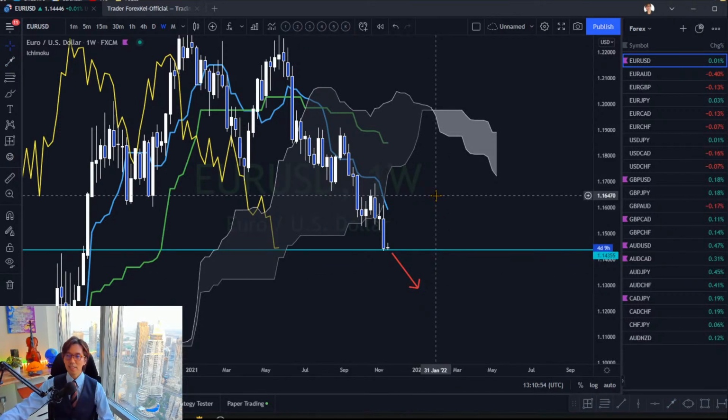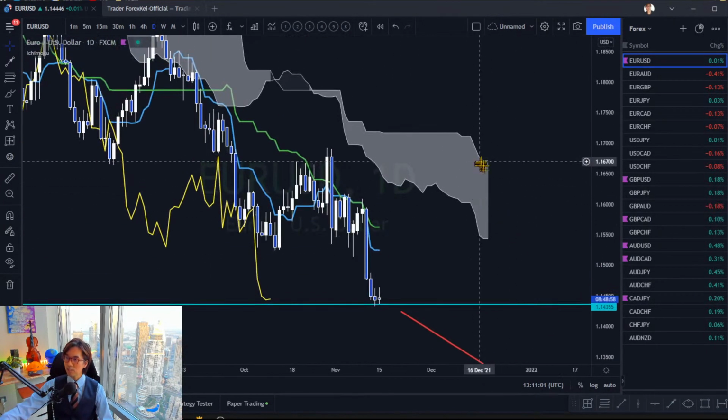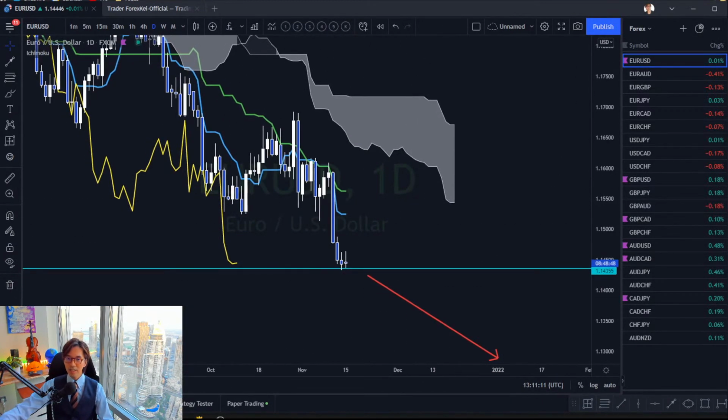But with that mindset, I look at the daily chart, and this is now flat. You see flat Kumo, Senkou span B flat, Senkou span A flat, Kijun Sen and Tenkan Sen both flat, and the Chikou span below the candles. So in this situation, the market might retrace backwards to the Tenkan Sen or Kijun Sen. So simply I wait for the breakout of the support level, which is 1.1435, and look for the sell chance this way, is my view.